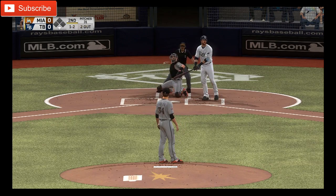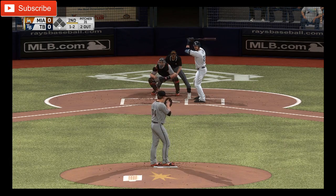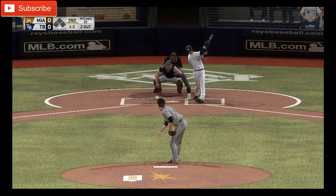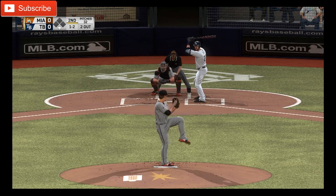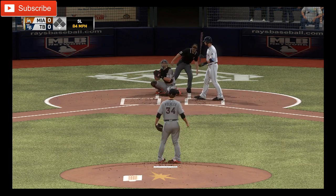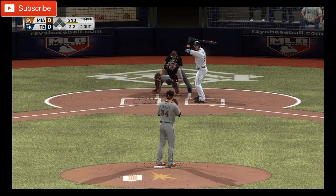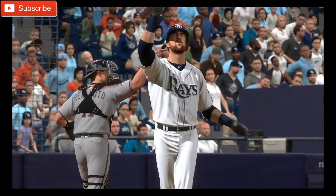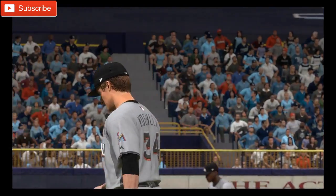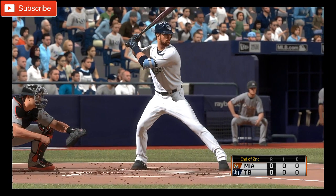A ball and 2 strikes, the count now with the bases empty and 2 away. And that's swung on and fouled straight back. Still looking for our first hit in the ball game. And that misses, 2-2. Into the windup. Here comes the 2-2 pitch. And the inning goes away in unceremonious fashion on a swing and a miss at a ball way outside the strike zone. Down in order go the Rays. We'll move to the 3rd with no score.